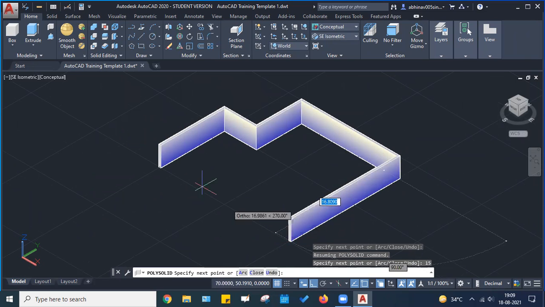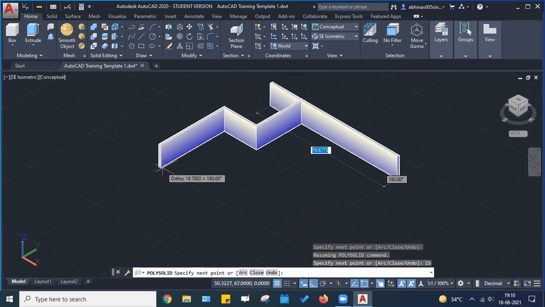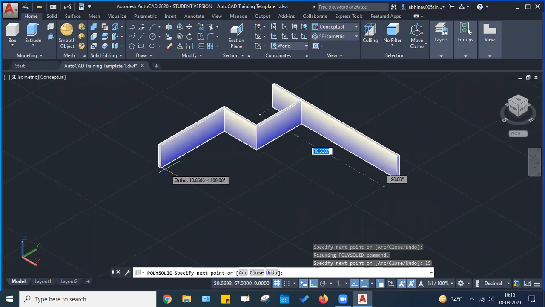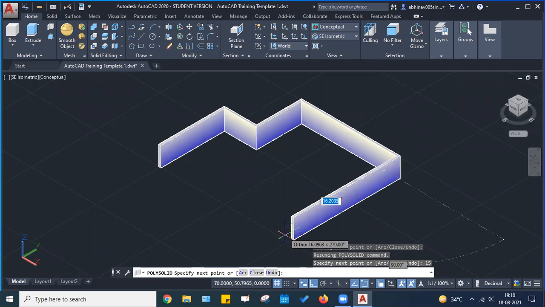You want to match this by this. But now I need object snap here. Where is the object snap? What can I do? I'm not really seeing any kind of object snap because I want to match this point with this line, this point. What can I use? Is there anything that I can use?